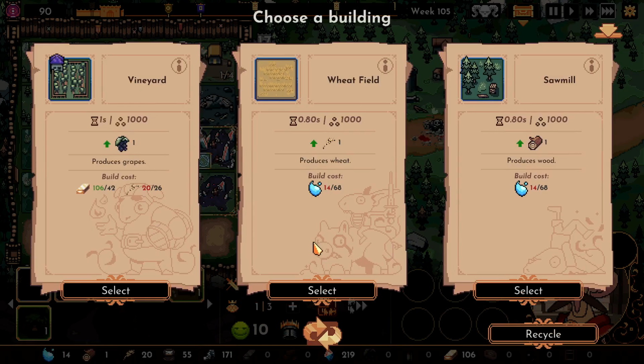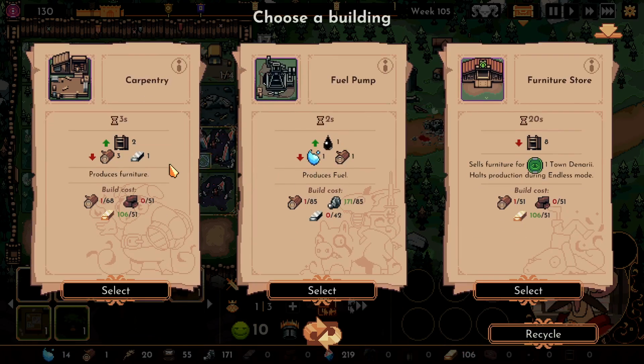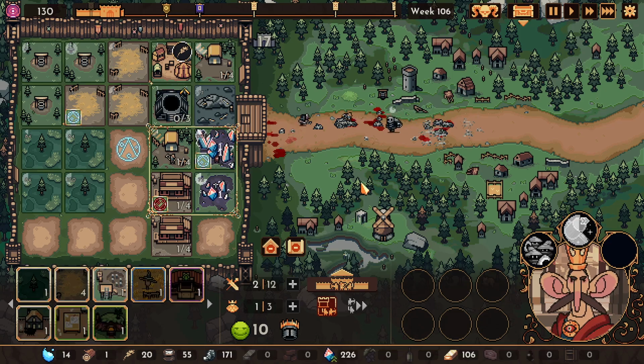Right, we'll get the wheat field out. I'm tempted by the sawmill, but we'll get that. I mean, we can get a furniture shop, but we can't get carpentry as well, which is a bit annoying. You kind of need both to make that work. I'll get the furniture shop. If we come across another carpentry, at least we know then we can go for it.